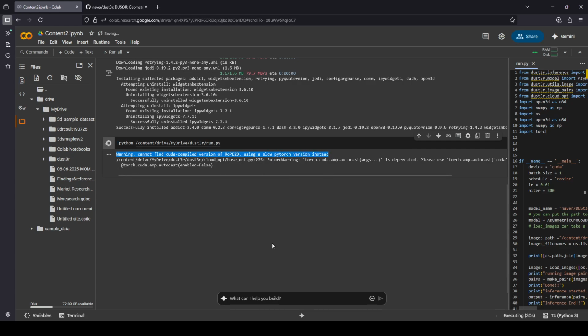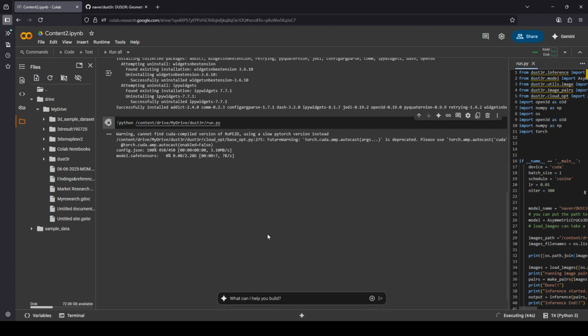This is the basic warning that we get because we are using the PyTorch CUDA version. Now the model is being installed. Let's see. It takes a few moments. Let's wait a few moments till the installation completes.